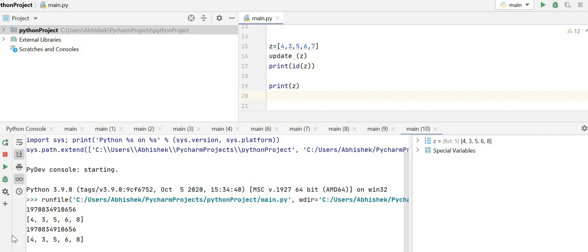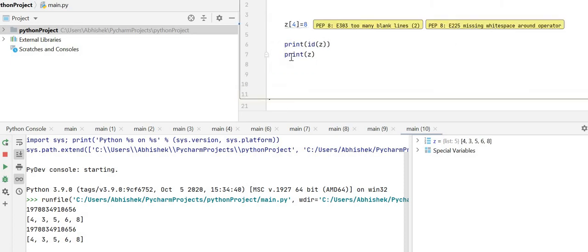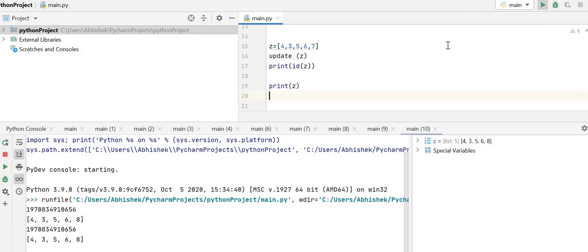So can we check the ID of Z? I think I can name another variable as X, and then no. Let's see what we can do to check the ID of Z. I think I can rerun the code and the ID has been made again.